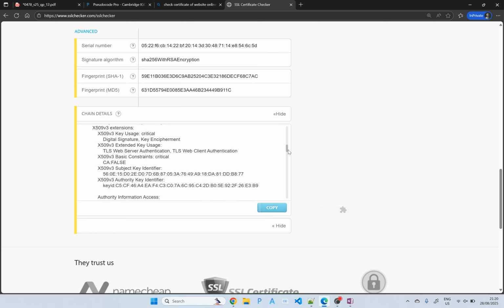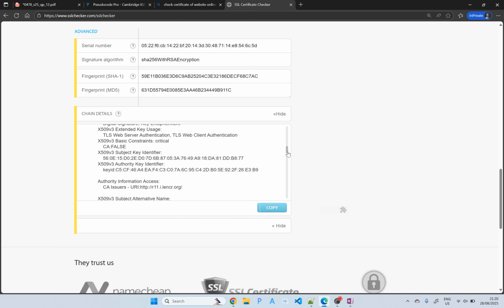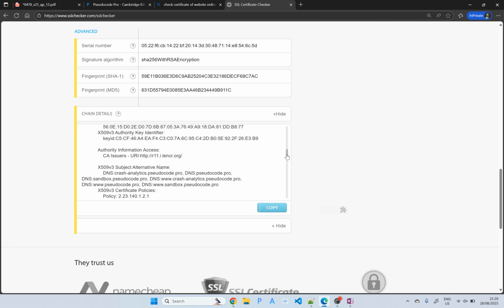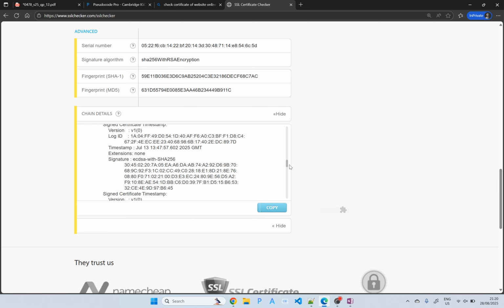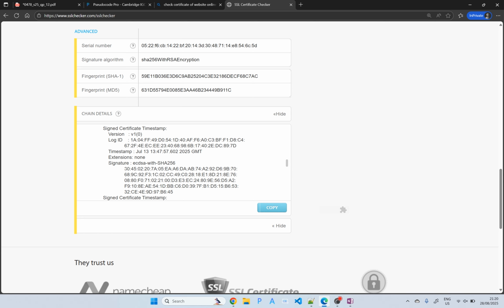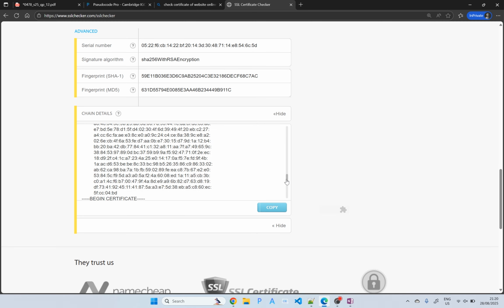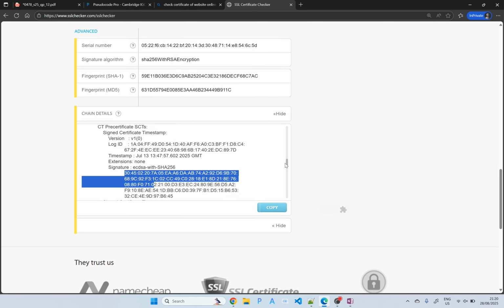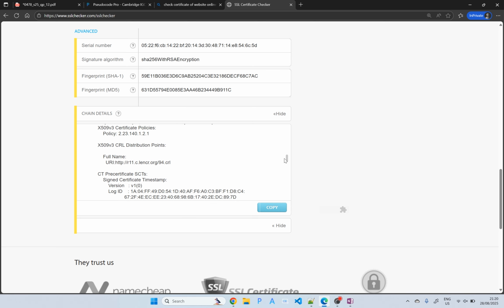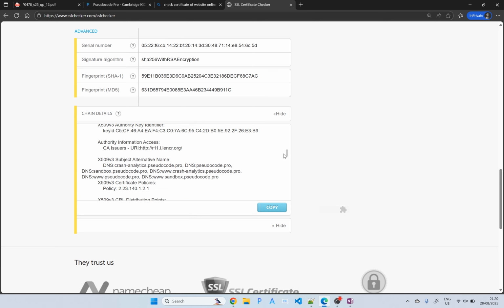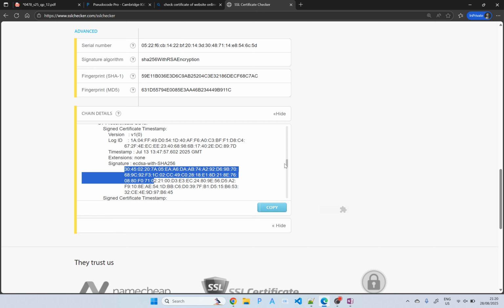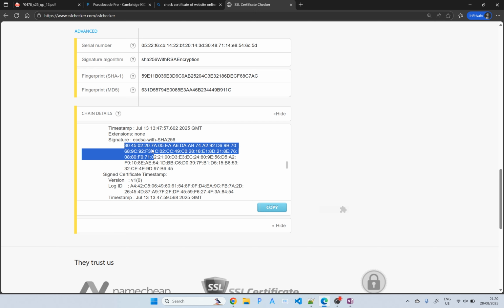If we go down, this stuff is quite niche and advanced. I'm not really sure what that is, to be honest. Here is the actual signature. This scroll is quite sensitive. If we go up, it should say that it's from Let's Encrypt. I can't see it on here, but basically this signature is probably going to be from Let's Encrypt.